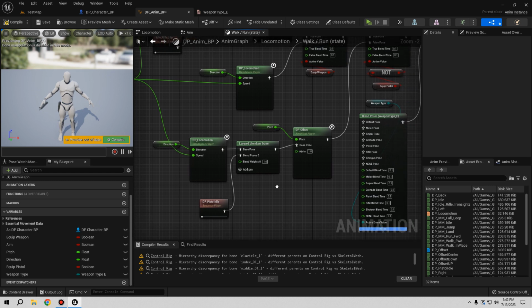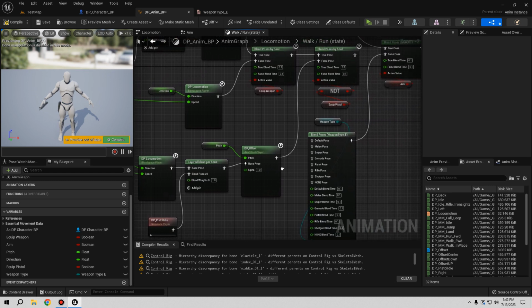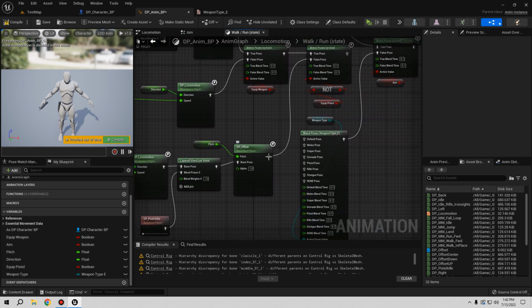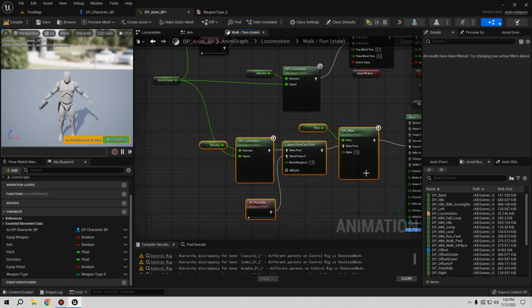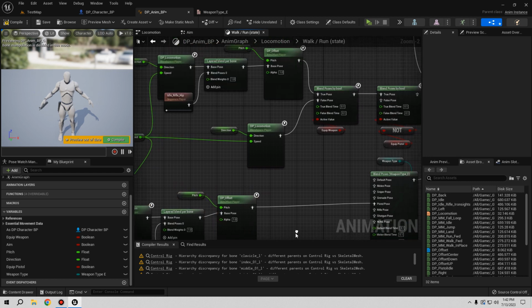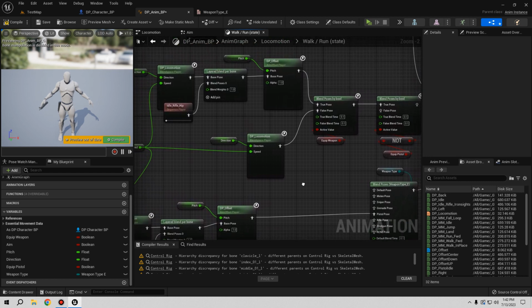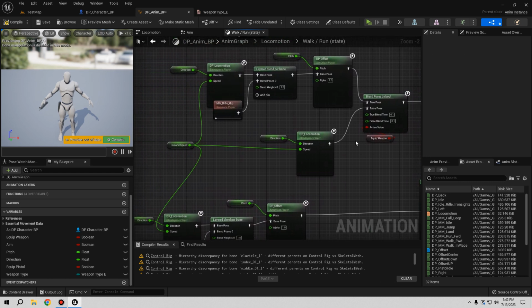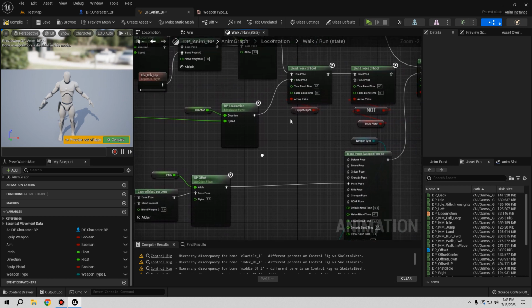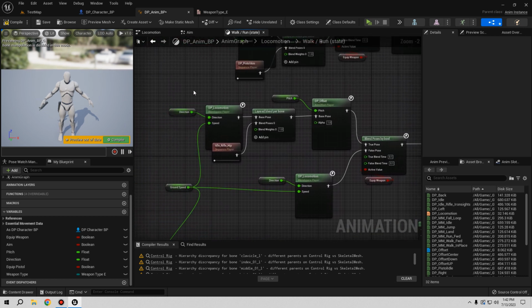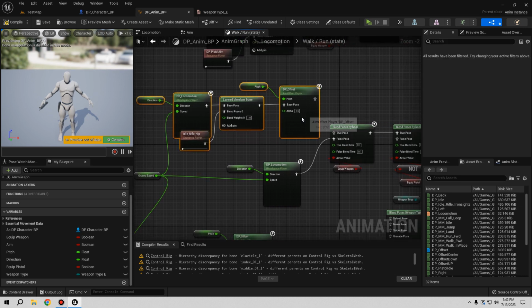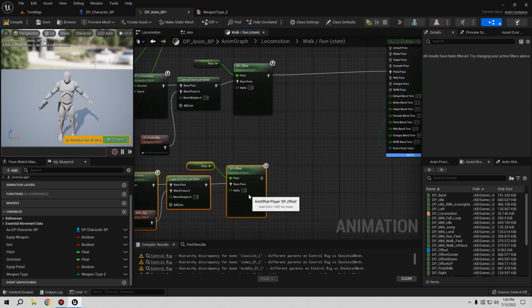So this is for the pistol. So for the pistol, go here. So we're going to move this like that. This one is nothing at all. So this one, well, I'm going to do later. So let's do first the, oh my god, the rifle. I don't know what I'm thinking. Okay, let's go back to here.